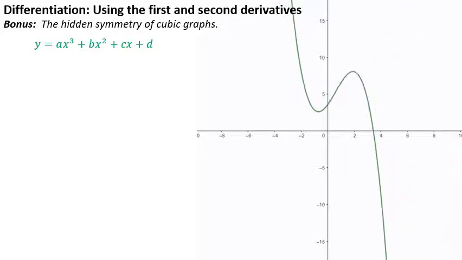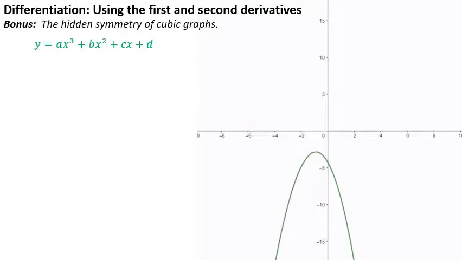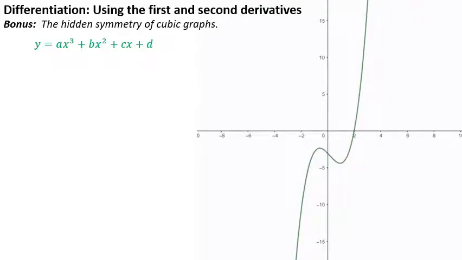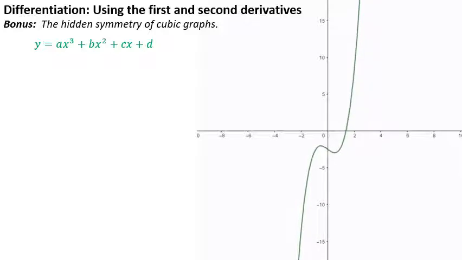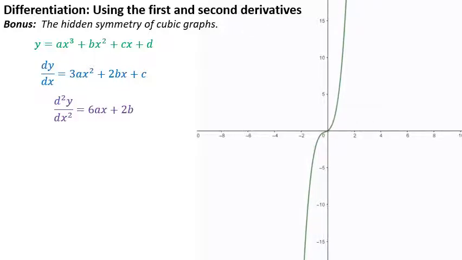Here's a general cubic graph. If you type this into GeoGebra, you'll get sliders for a, b, c, and d, and you'll be able to make them play and give you something like the animation we've got here. But if we differentiate, we can get a general expression for the first derivative for our general cubic graph. And if we differentiate one more time, we'll get the second derivative. And you can already possibly start to see where the symmetry is going to come in.